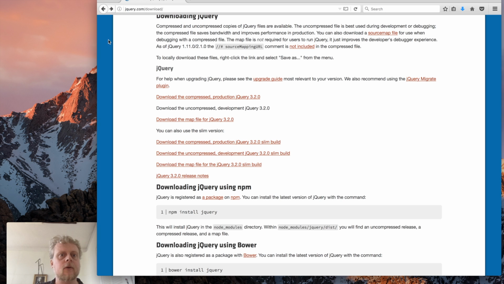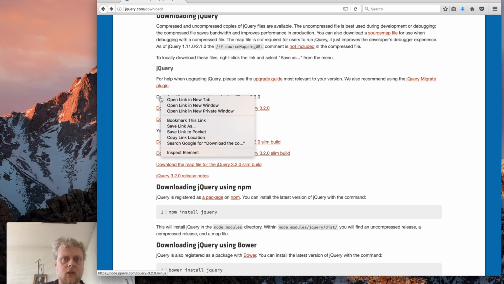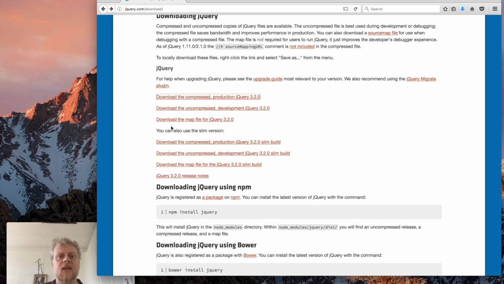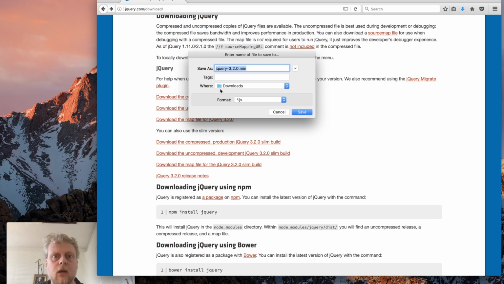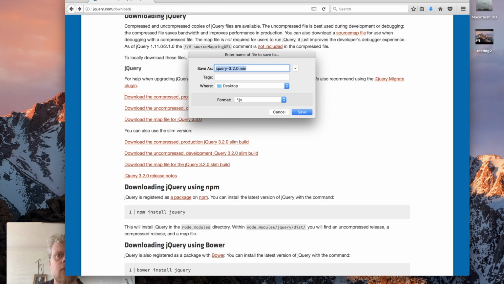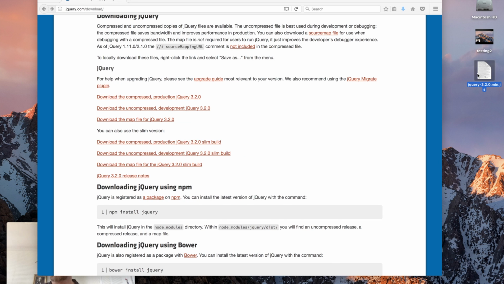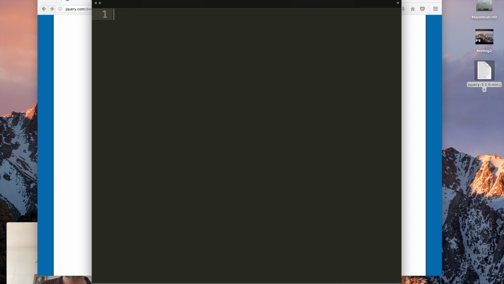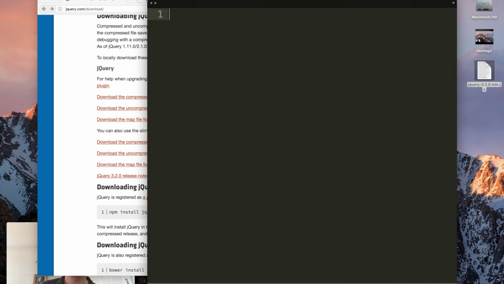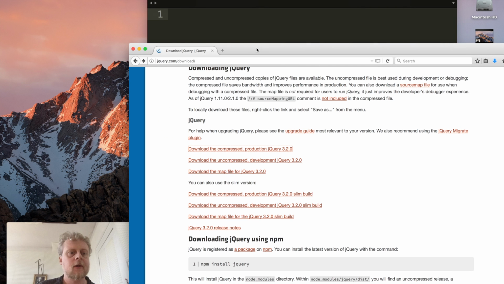What I'm going to do here, though, is download on Mac. You just click, then save link as, and you can download this. I'll download this to the desktop on my computer, and then save. And here we go. We got jQuery 3.2.0 minimized. Then I'm going to open up Sublime Text here. I did make the text a little bit bigger, just so it's more legible. Let's see how it goes here.